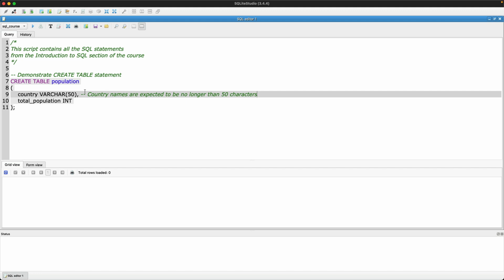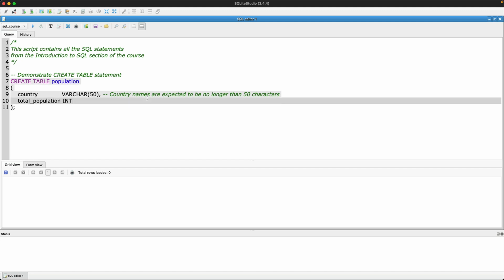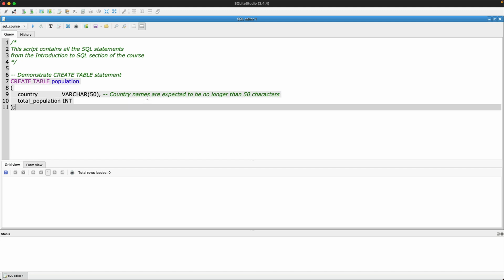These are quite useful as well. So you can quickly add a comment to one of the lines and then carry on. You're not taking up another line and making your scripts longer. So that's everything you can do with the comments. And as I said, it's better to indent all your code. So I'm going to simply indent my data type here as well. That's all I wanted to show you. I hope you've now got a good understanding about how to use comments and how to indent your code and make it more readable. And that's the end of this lesson. I'll see you in the next one.